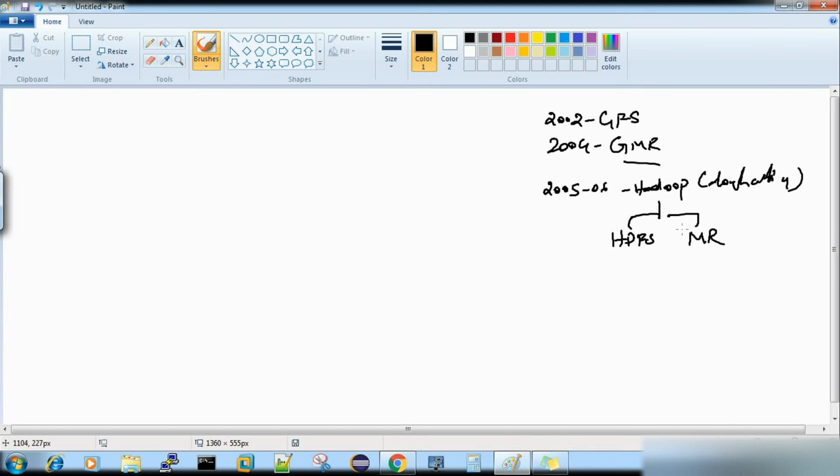The remaining projects have been developed by different companies, different individuals and different groups of community members, and they have contributed them to Hadoop. Even you and I can develop something and contribute to Hadoop. So today we are going to see all the components which are very familiar on top of the Hadoop framework. Let's see the complete framework.